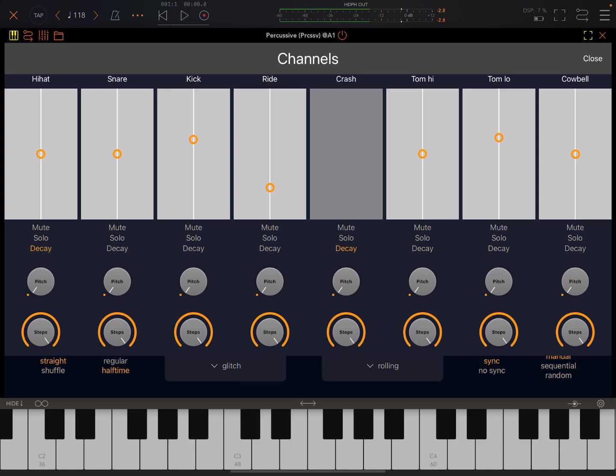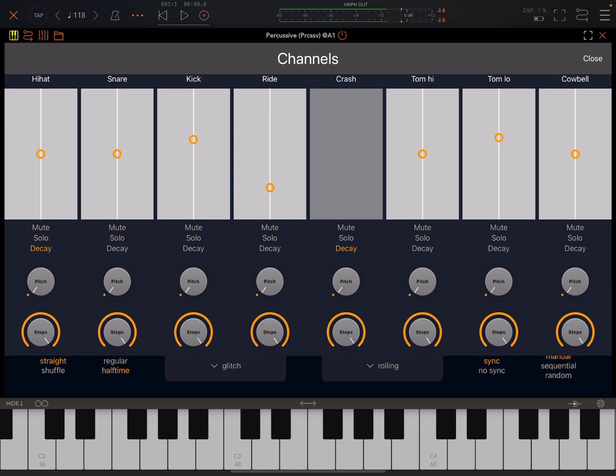when there is some kind of mutation happening, that's something that we set over on the sequencer page. If mutations are happening and decay is turned on here, it means that it will be allowed to mutate the decay of the hi-hat. If this is turned off, like it is here for the snare, even if the snare is mutated, it will not mutate its decay.